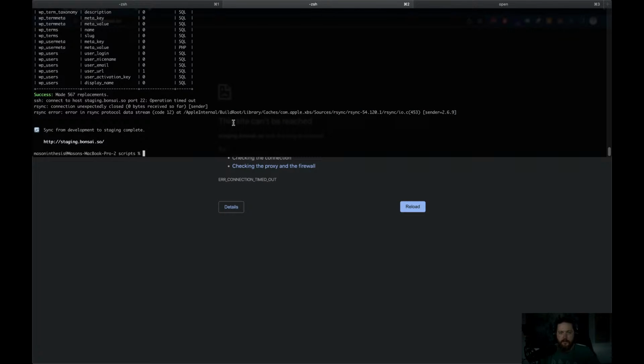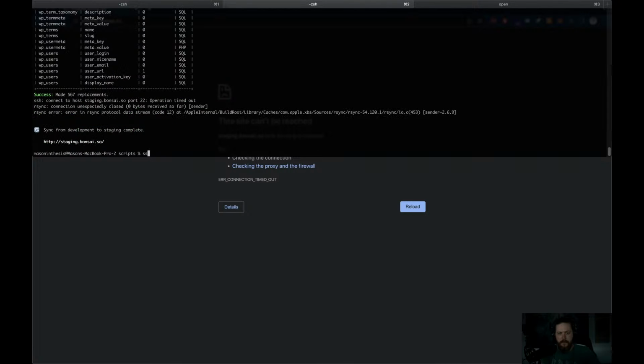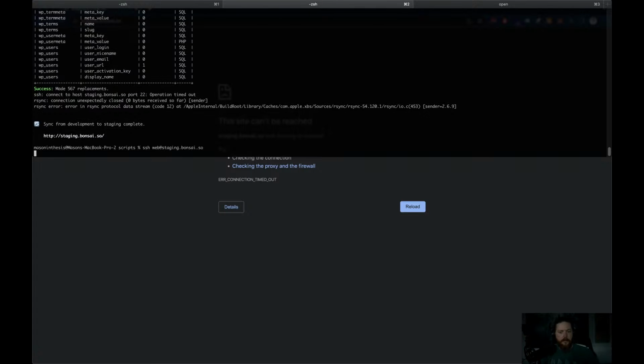Well, my next step would probably be trying to SSH into it. So I'm going to come here and say SSH web at staging.bonsai.so.